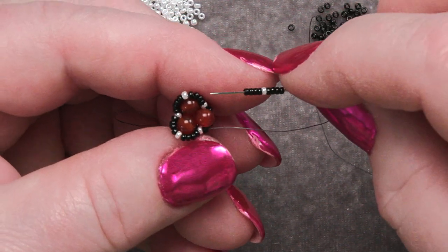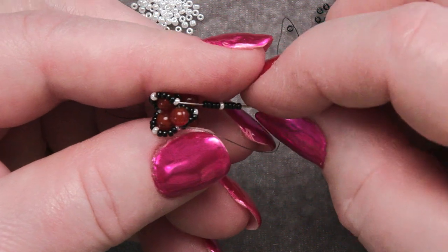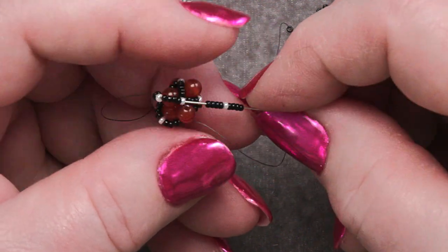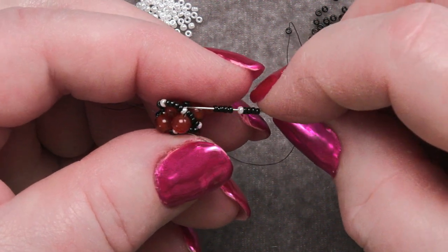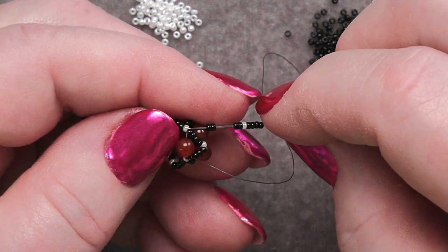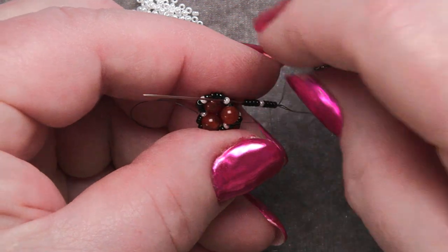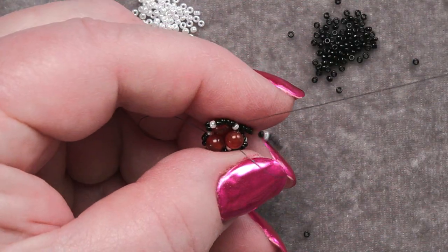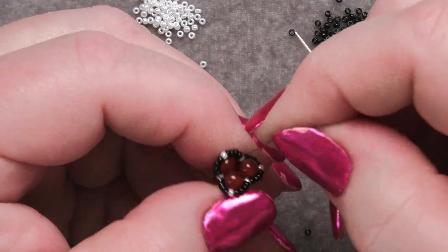Okay, where am I going? Oh, I'm going into the next white one right here. This is the third one, so that one's a little harder to see. That is going to be the one, because we need to make a frame around this carnelian. Just the white bead, not the black one as well. There we go. And we're ready for the row of carnelians.